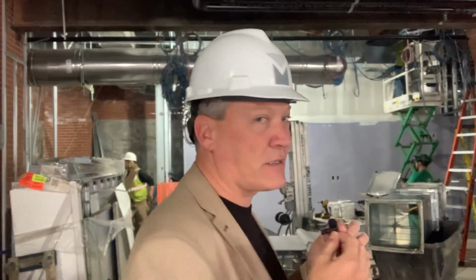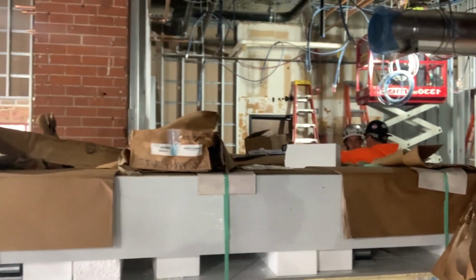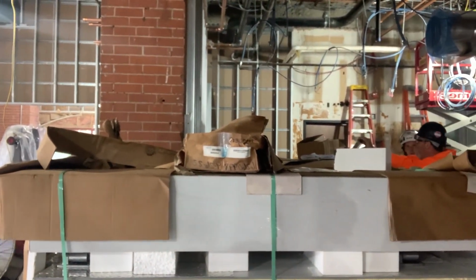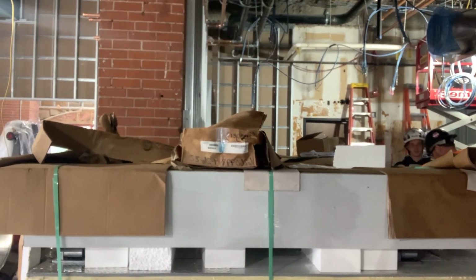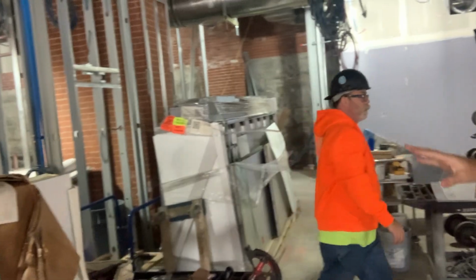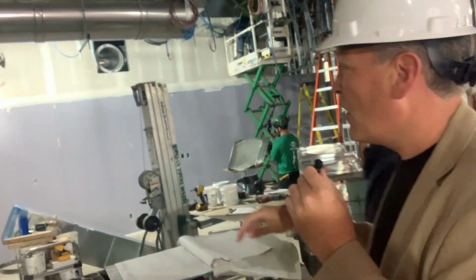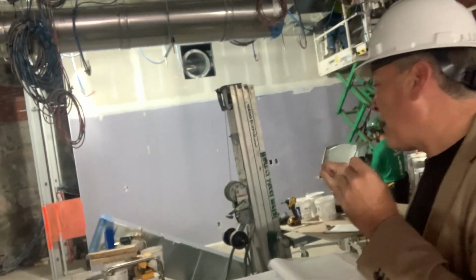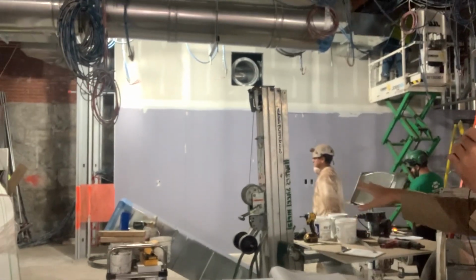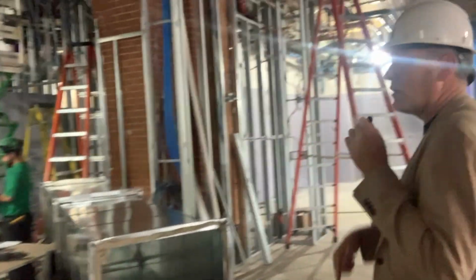We have the first of our vendor stalls here. They'll be offering burgers and fried chicken. You begin to sort of see the footprint here. They're beginning to put in exhaust and the framing here, and you'll see as we go down different levels of work in each different space. We have our Mexican offering for Dolores that we're really excited about, and so you can see the equipment beginning to go in on this side.